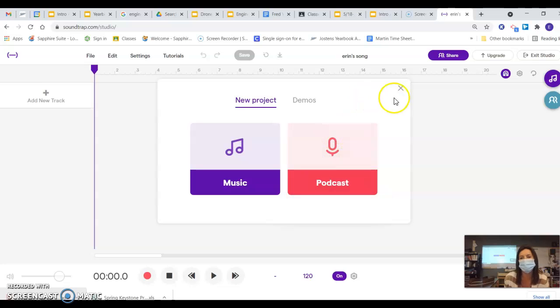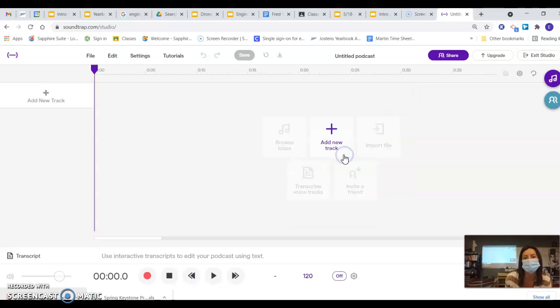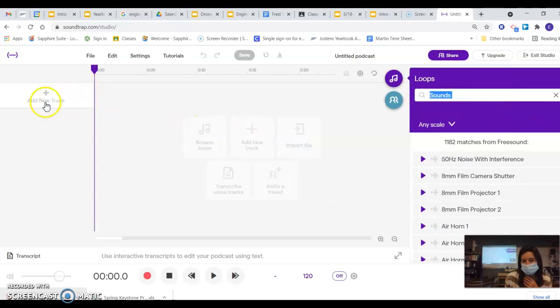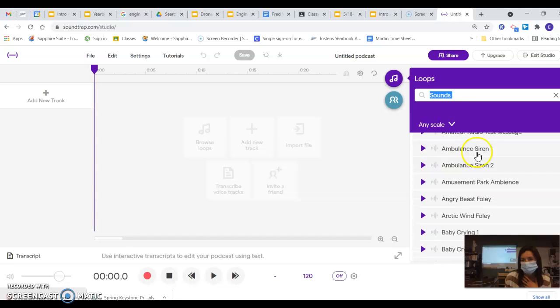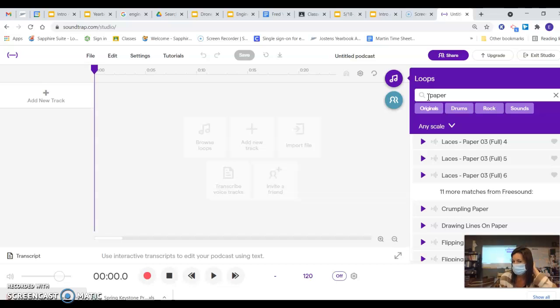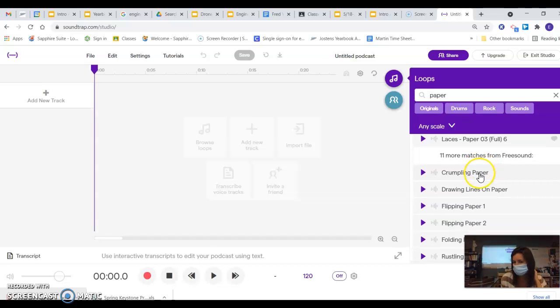So you will have an existing project that you're opening, and you should already have that soundtrack in there. If you go to Browse Loops, this is where you are going to find your sound effects. Okay? And you can search to a point, but you're not always going to find what you want. So I think I'm going to look at crumpling paper.